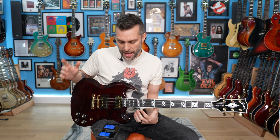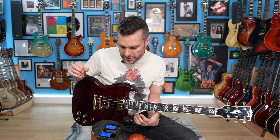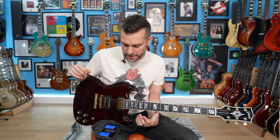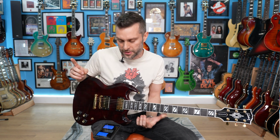What's actually happening? Jim explained to me that instead of literally tapping it on the coil itself, I use a frequency-tuned capacitor on the coil tap. That way, it's still partially hum canceling because certain frequencies go to ground and others pass. So it's quieter than true single coils when not combined, but fully hum canceling when combined.